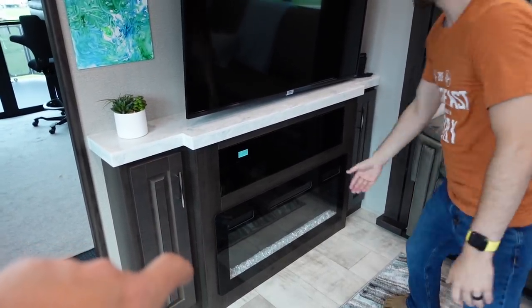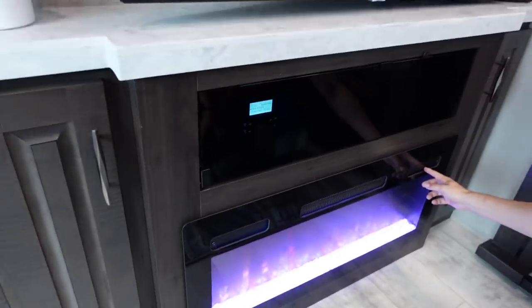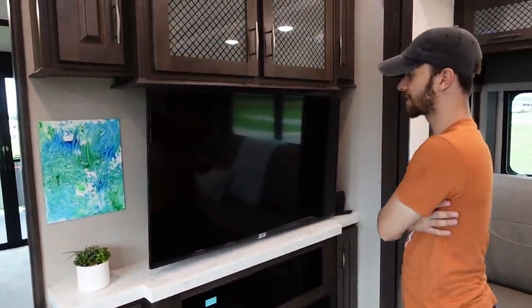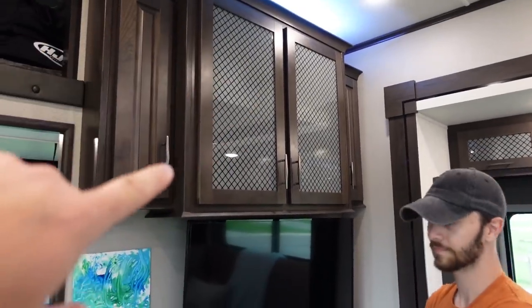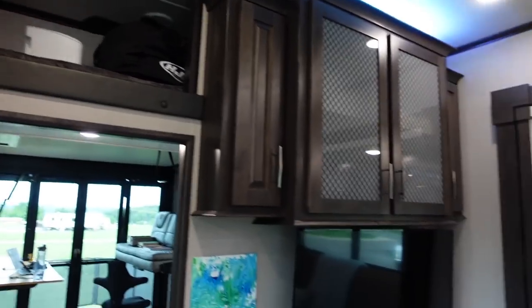There are controls and a heat vent behind the fireplace — it's just a dummy cutout. Another thing: if you wanted to put a soundbar, there's really nowhere to put it, and the TV takes up most of the space. I'm not too fond of the Roku TVs that are pre-installed, so I might end up with more room later. Normal storage up in here. Since you guys only have one young one right now, that's all basically storage up there — you have quite a lot of storage for two adults and a child, which comes in handy because the basement is incredibly small, like a three-and-a-half by four foot cubic area — practically nothing. A lot of fifth wheels have really bad outside storage.